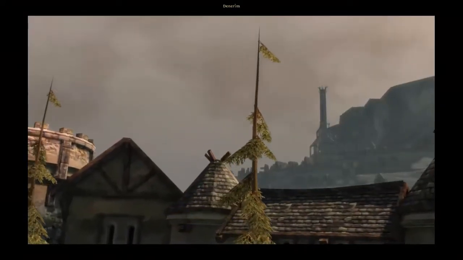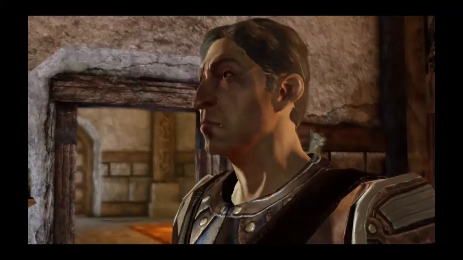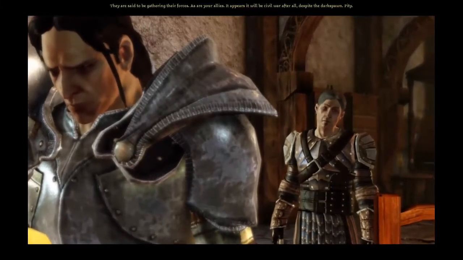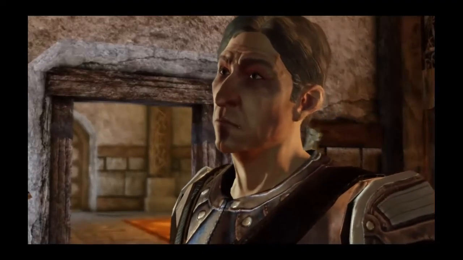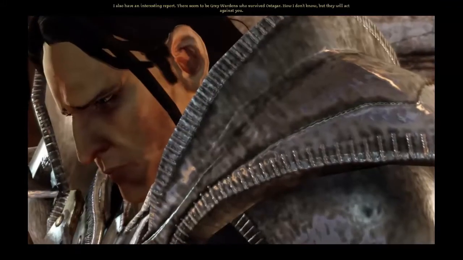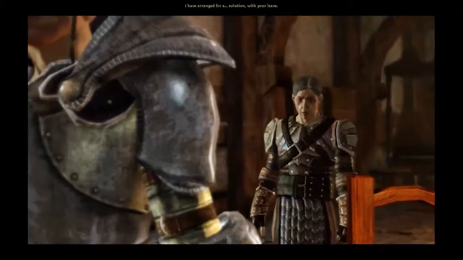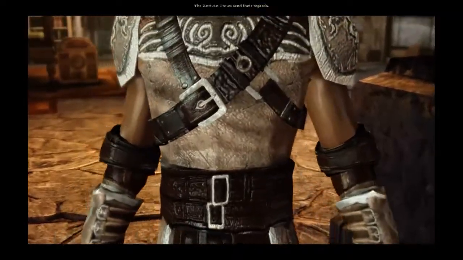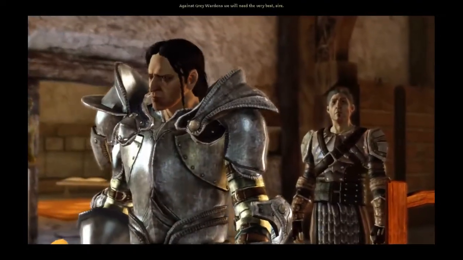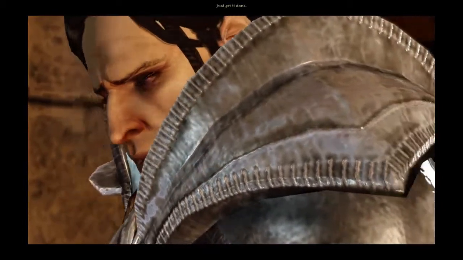I bring word, sire. There are demands from the Bannorn that you step down from the Regency. They are said to be gathering their forces, as are your allies. It appears it will be civil war after all, despite the Darkspawn. Pity. I also have an interesting report. There seem to be Grey Wardens who survived Ostagar. How, I don't know. But they will act against you. I have arranged for a solution, with your leave. The Antivan Crows send their regards. An assassin? Against Grey Wardens, we will need the very best, sire. And the most expensive. Just get it done.